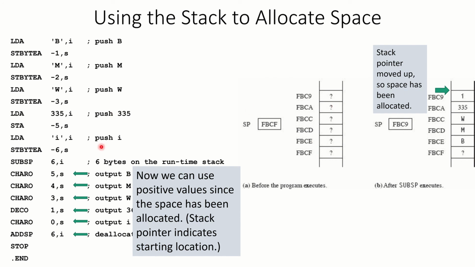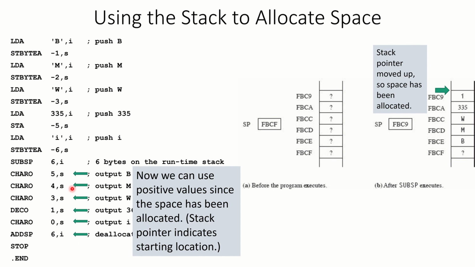And again, that's not the way we do it in real programs typically. We're usually using the positive numbers. This is just to demonstrate that before stack allocation, we're working above the stack. We allocate space on the stack with the sub sp by moving the stack pointer. Once we do that, we can use the positive values.